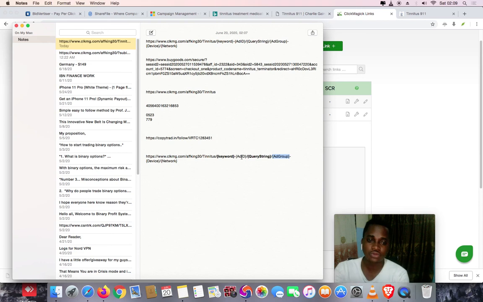So you have to track the ad group, then you have to track the device. I checked if this stuff is mobile optimized. Yes, it was mobile optimized. So you have to check which device is giving you more conversions and which is not. If you found out that desktop is giving you more conversions, there's no need wasting money on mobile. If mobile is giving you more conversions, there's no need wasting money on desktop or tablet. So that's it. Then on network, this is AOL, Yahoo, and all of those networks available for this.